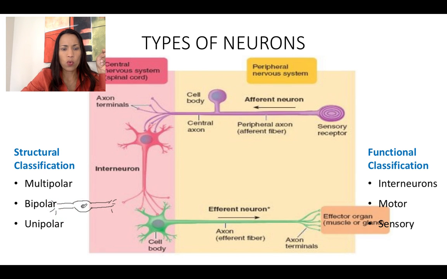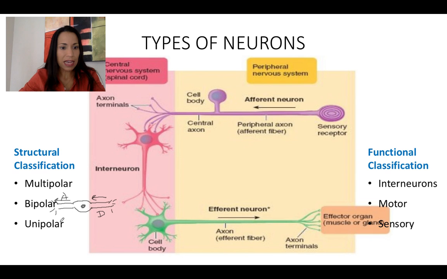Okay, so we have the soma in the middle and two prolongations on either end of the soma. One acts as an axon, one acts as a dendrite. Which one? Well, just for seeing the neuron, you won't know. You have to see the direction of the information. If this branch is sending information towards the cell body, this is the dendrite, and if this one is sending the information away from the cell body, this is the axon. That's the only way to know.